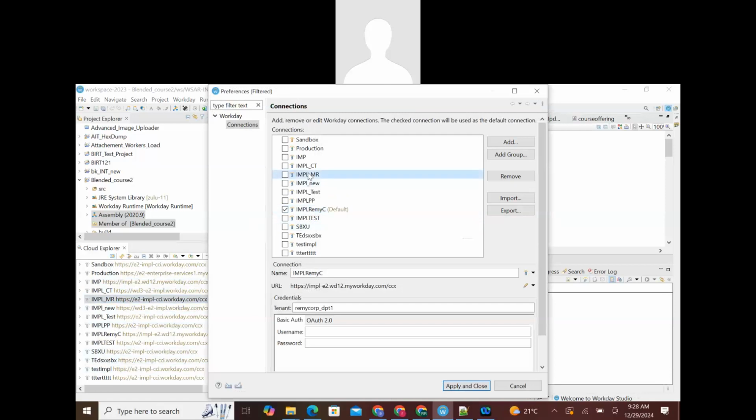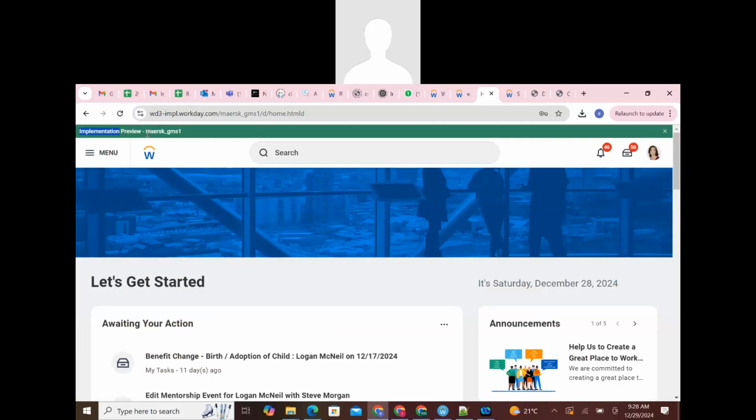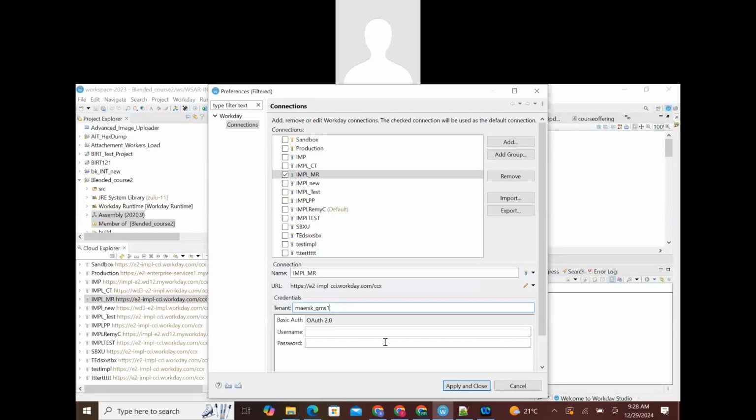This is our tenant. We select this option and give the tenant name. What is our tenant name? If you look here, or if you go to the URL, this is the tenant name, guys. Copy this tenant name and paste it here.